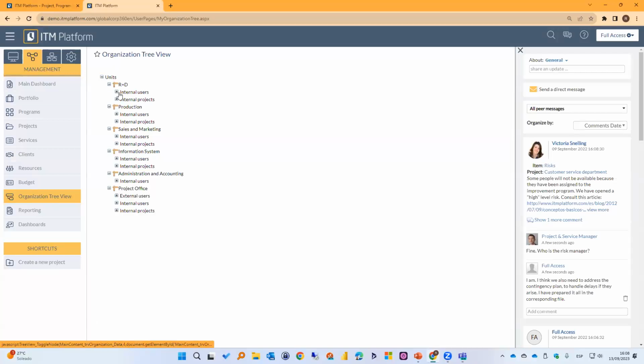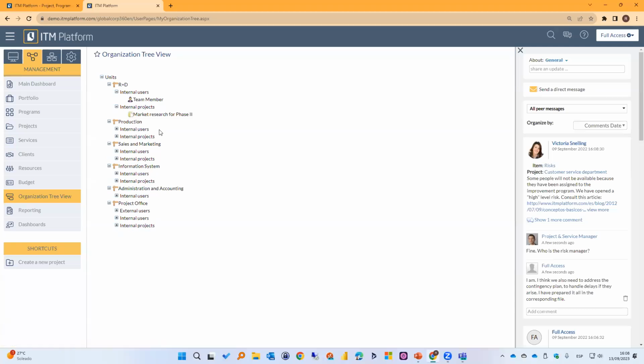This will display those organizational units, and they will help me display the internal users and the projects aligned with that part of the organization.